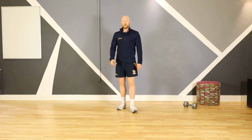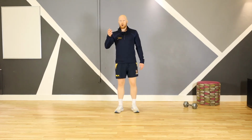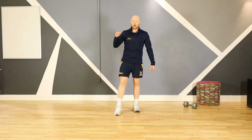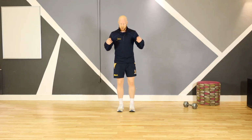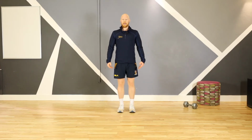So let your ankles relax. Again, like I said, this is not a high intensity interval session. This is about trying to maximize the performance of individual movement patterns. So engage, think of your 5. Legs stay nice and straight, stay upright.